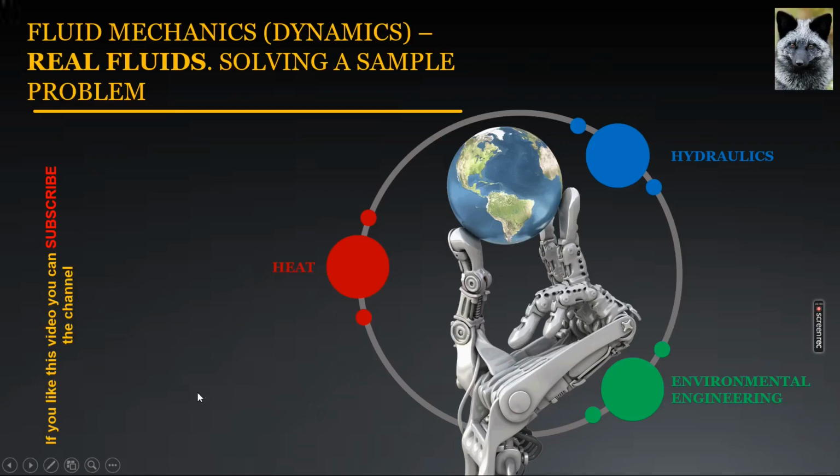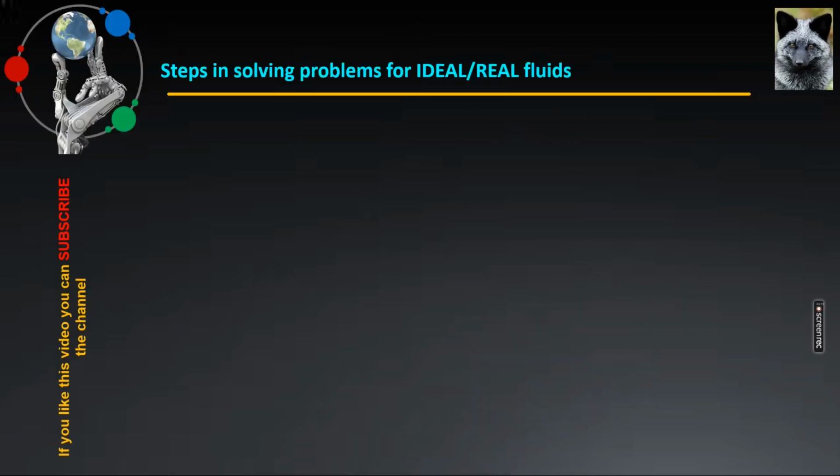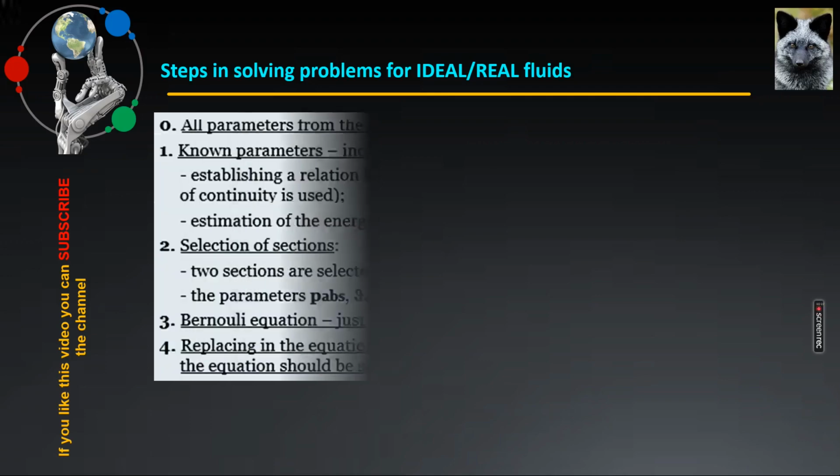In this video, I intend to demonstrate how in just a few minutes a fluid mechanics problem can be solved by applying Bernoulli's equation to a real fluid. Since we have already several times commented, analyzed, and demonstrated the implementation of these steps used to solve this type of tasks, we are not going to waste time to repeat them again. Just to remind you, they are shown on the slide.